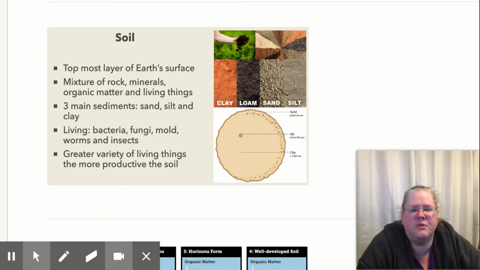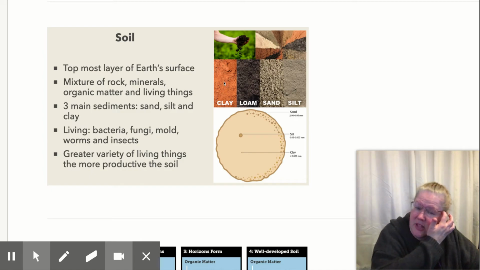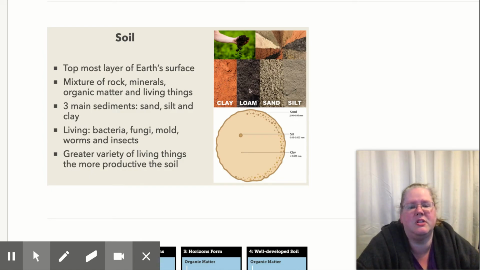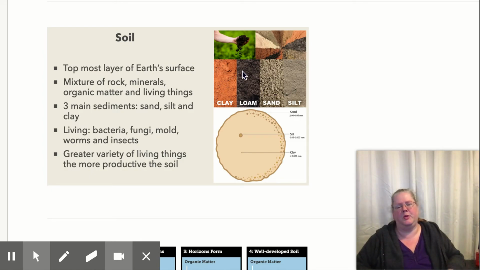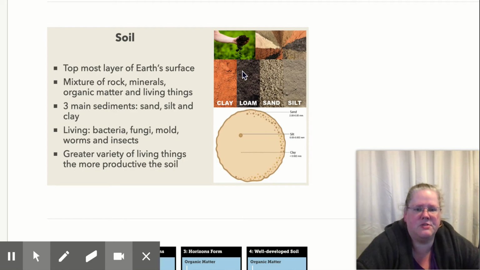And you start to see different types of soils. Silty soil has a lot of silt. Guess what sandy soil has? It has a lot of sand. Clay soil is a lot of clay, and loam is a nice combination of these. Gardeners like loam because with that you get a lot of fertility. You want that kind of mixture. You want the clay because it allows nutrients to get in. It's pretty broken down, but you want sand to allow some drainage.